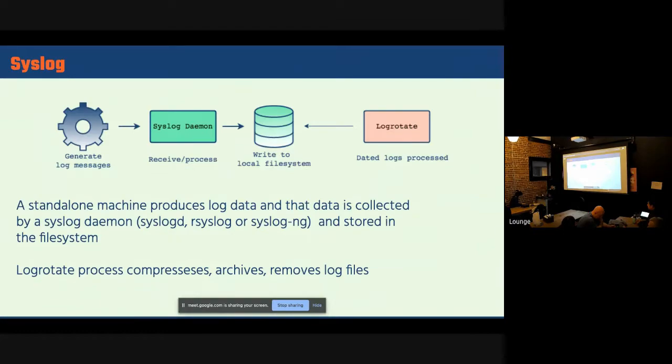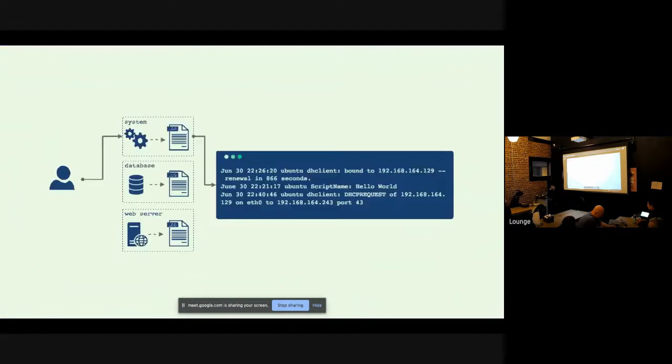But let's say that it's recorded to a file system. What's the process that controls its deletion? Well, logrotate manages compressing, archiving, and removing of log files, and that's typically determined by whether the log reaches a certain size or after a certain number of days passes, which you can configure by your own choice.